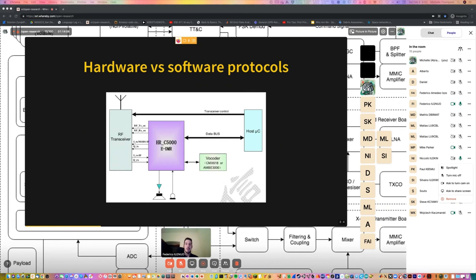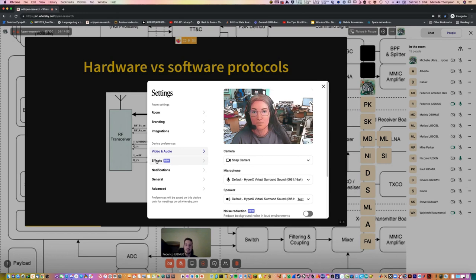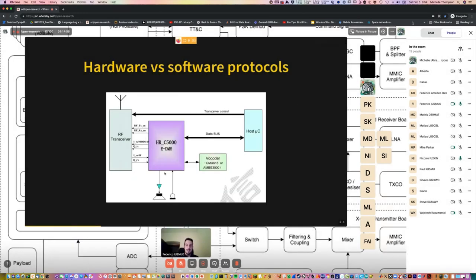Okay, we have to talk about implementing radio protocols in hardware or in software, because there is an important difference. Most radios that we see on the market, like probably any DMR radio, implement the DMR protocol in hardware, which means that there is a dedicated baseband chip. This is the baseband chip, the HRC5000, which is used on the MD380 radio. In these types of radio, this chip fully implements the DMR protocol, except for the vocoder, which is strangely done by the MCU. The most important part about this picture is that the microphone and the speaker are connected directly to the baseband chip, so they are not connected at all to the host microcontroller, the MCU.